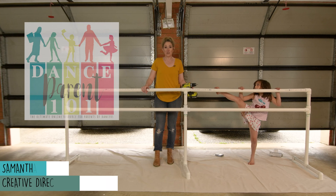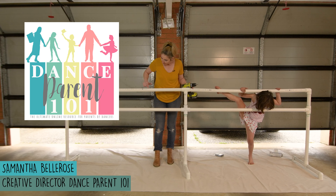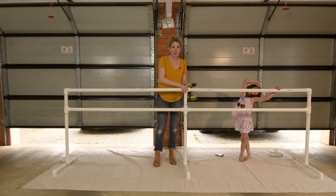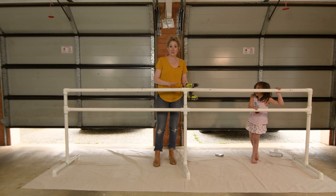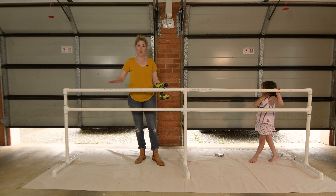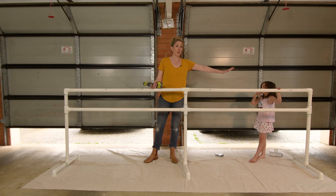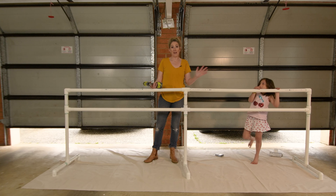I am going to do a bit of an experiment with this bar. I have not cleaned off any of the markings on here. I have taken off any stickers though because you can't really paint over that. So what I'm going to do is do half of this bar on this side with primer — I've got white primer and I'm going to prime it twice. Over on this side of the bar I'm just going to use the color, because those tins say that they are priming color, so I want to know whether I have to prime as well.